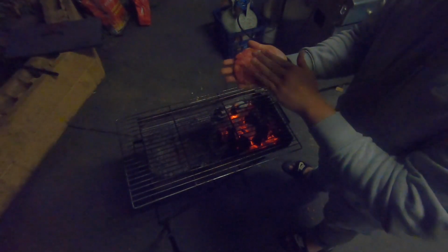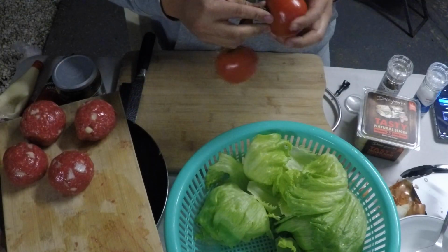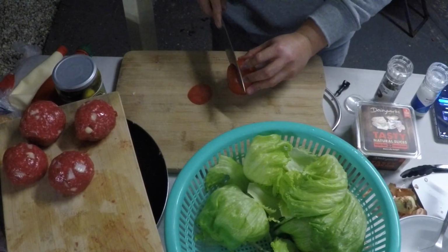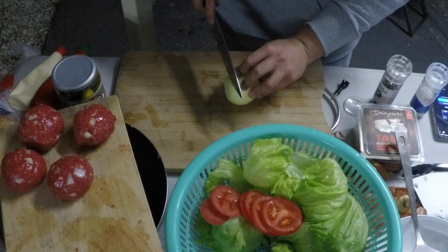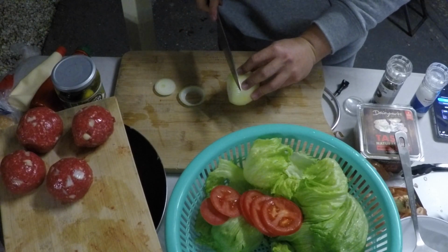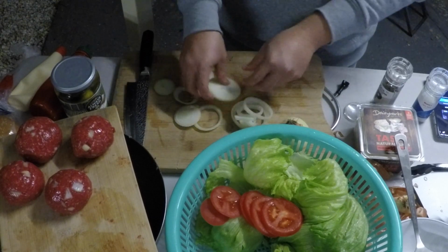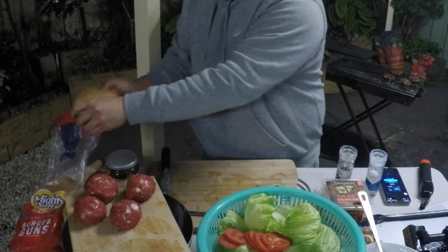Alright guys, we just flipped the burgers and now we're waiting for that to cook. Let's start chopping up some of these veggies to get them ready. Alright guys, our patties are about to get done, so I'm going to get our buns prepped.